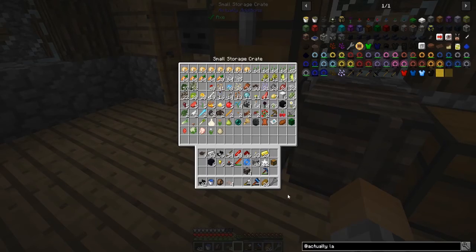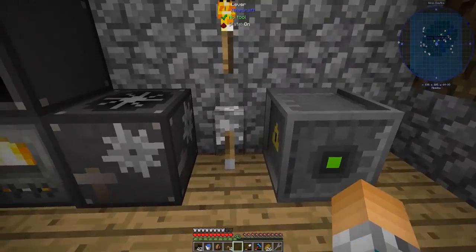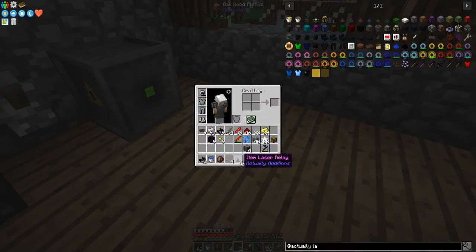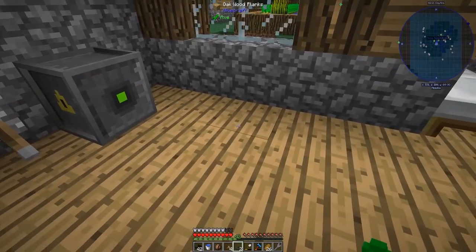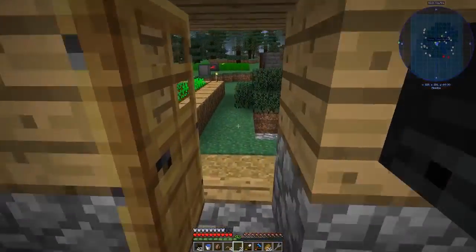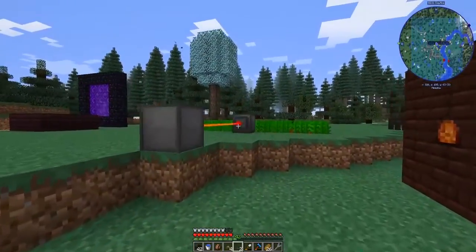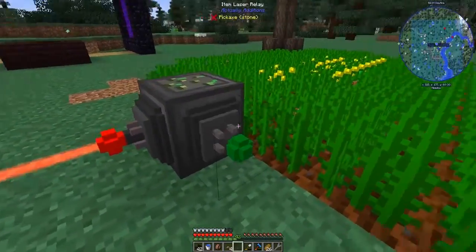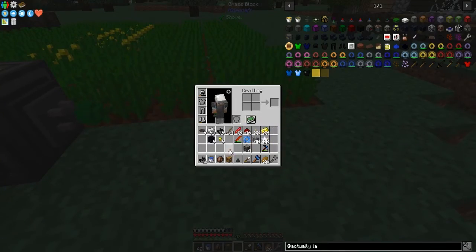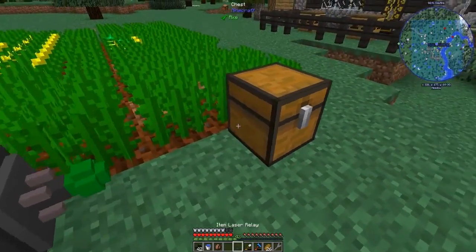Okay, so those energy laser relays, just throw those down. And we have item laser relays. Wait. Didn't that say it was going to go to fluid? I wanted item, so whatever. So I think it works just about the same way as these. Like if I put one of these on the side here and put a chest. Well, let's see if this works.